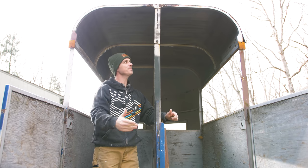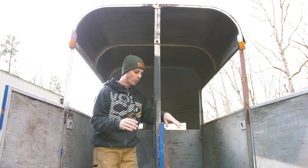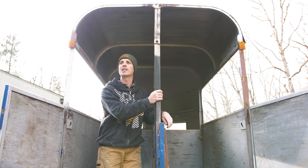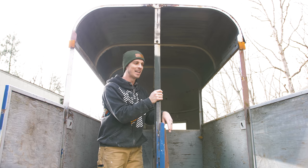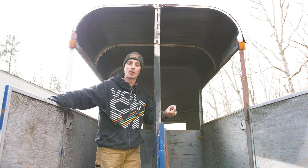So, I got myself a bumper pull trailer, a horse trailer. We're going to turn it into a mobile bar because I wanna make sure that everyone experiences the good times that Witness Goodness has to provide. So we're gonna just make this thing into an epic bar on wheels.